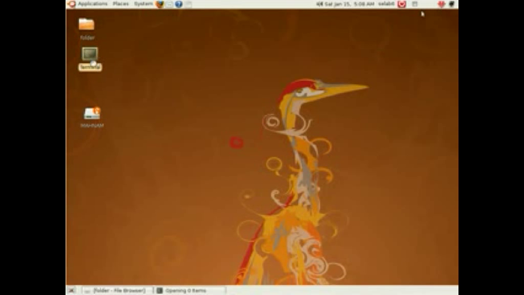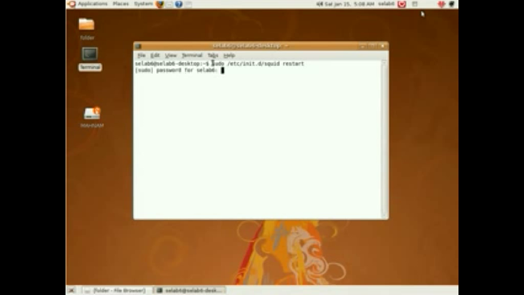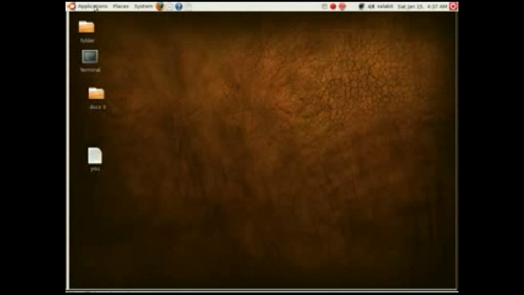The next thing we'll do is start the Squid. Go to the terminal and write the requisite commands for starting the Squid. These are the commands. We have to enter the password first. We are done. Now just wait for it to start. This means everything is fine. Now our Squid has been started.